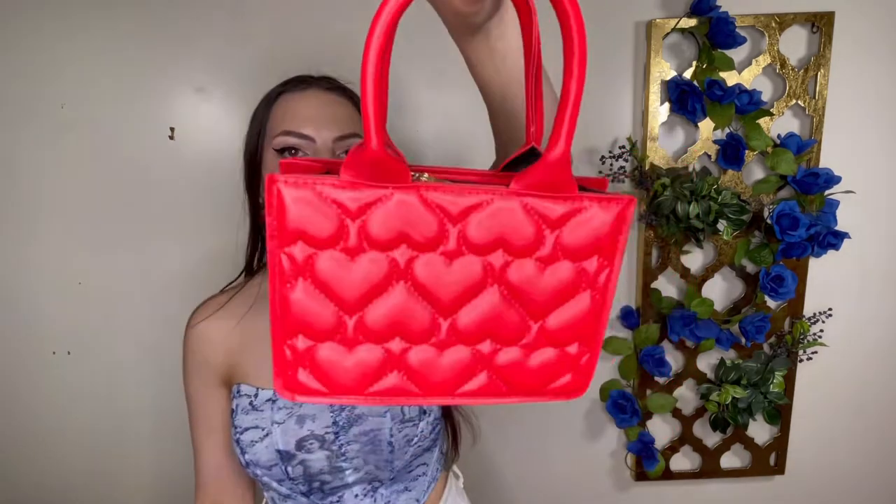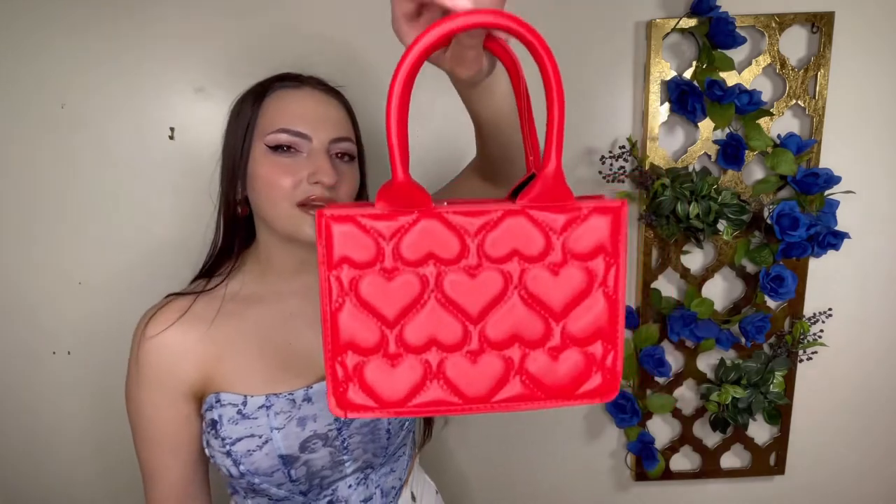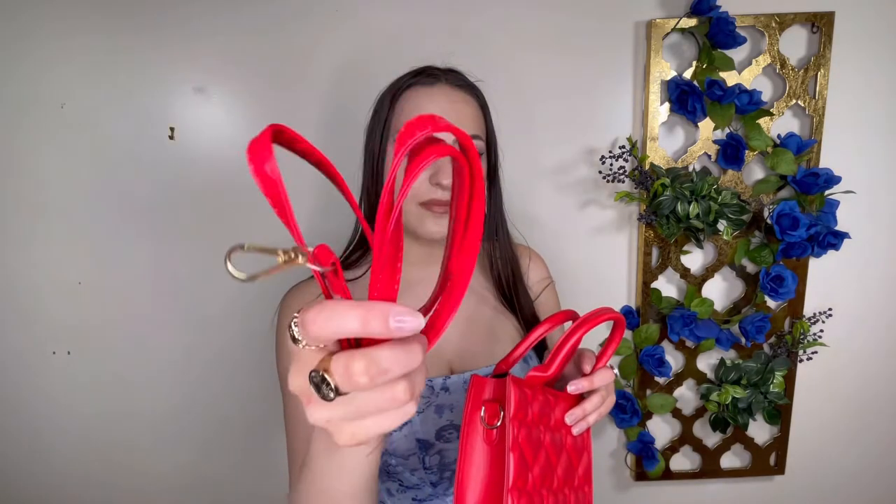We have this cutie up next. It would have been perfect for Valentine's Day — I found it a little bit before so it was too late to talk about it in that setting. If you are just a fan of red bags, this is such a statement piece. I really enjoy wearing it with contrasting colors. I love it with anything that's more of a light blue or any shade of blue because this pops so much. It comes with a pretty nice little strap, but a purse like this would look really good with a chain strap. I found a little gold strap from one of my other purses and put it on this one.